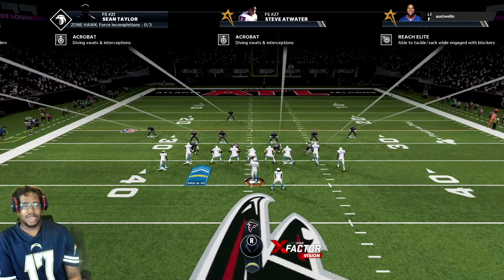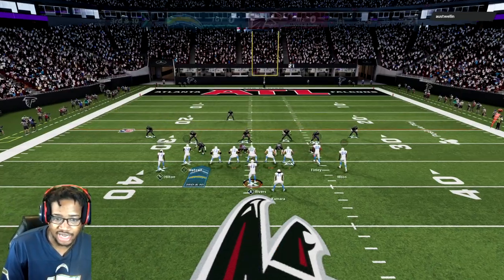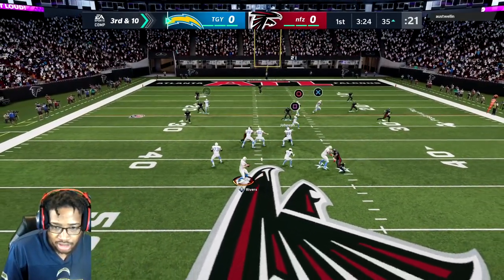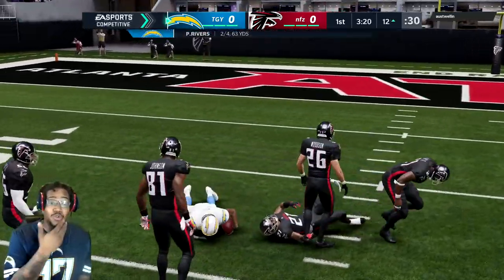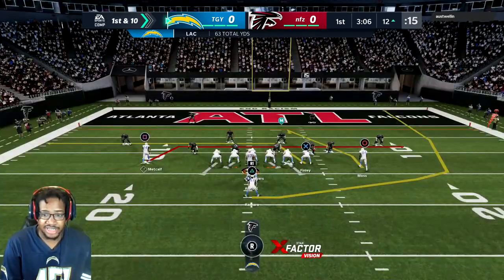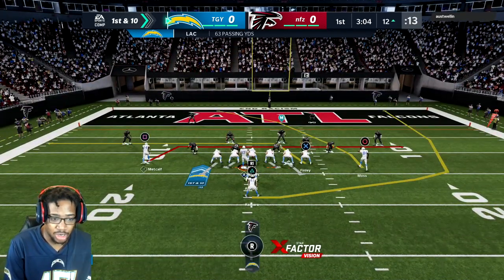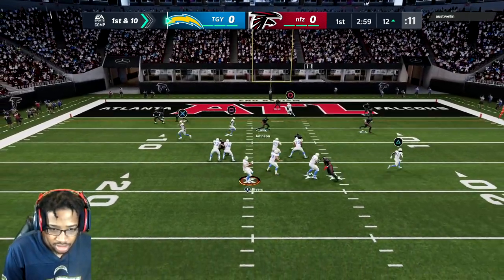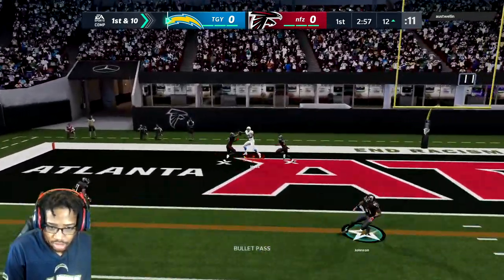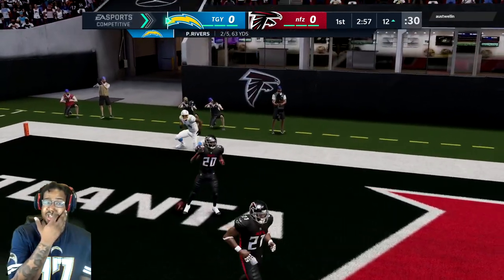Who does he have? Acrobat. A lot of Acrobat and Lurker on his Calvin. There we go. Good hold. I'm glad he didn't move because he intercepts that ball. Definitely intercept. Good hold, Randy. What the hell is this car? I think he's talking to. I'm really risking it. I'm really risking it.